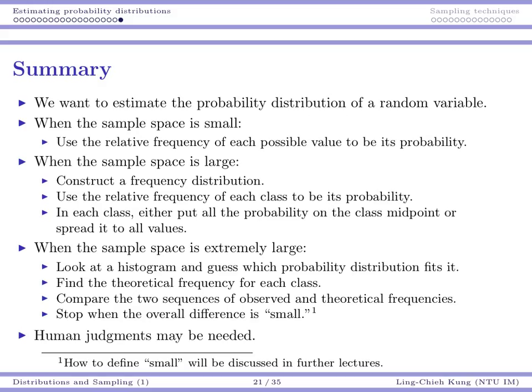Now, in the future classes, we will talk about how we define small with some scientific approaches. But anyway, at this moment, just use your own intuition and just do a few trials to report one estimation that has small differences from your observed frequencies. Human judgments are always needed, and you need to do some adjustments by yourself. But this is the general rule for using old existing data to estimate a probability distribution.